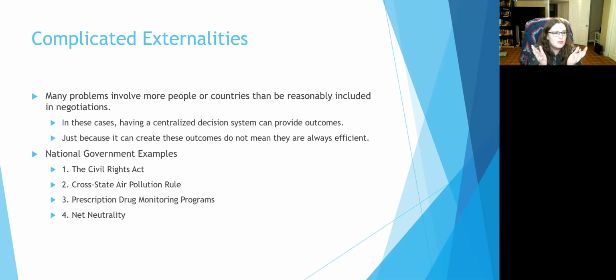Another one that, as we go down the list, is more and more debated. The next one's cross-state air pollution rules. So there's externalities where a lot of states will have very industrialized complexes, and they'll have lots of factories, and those factories blow smoke. And it turns out the smoke doesn't necessarily fall right by the factory, right? It goes up into the clouds, it kind of moves with the weather vane, and then it comes down in a different place. There's a reason why there's a bunch of soot in different parts of New York because of coal production that's happening in West Virginia, right?